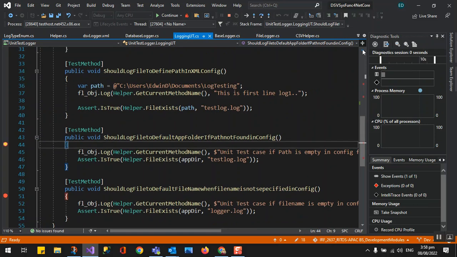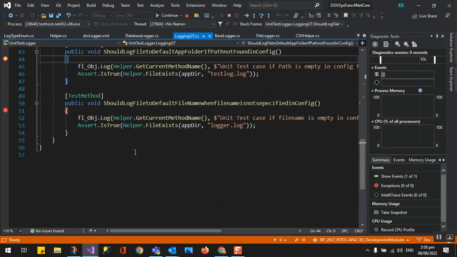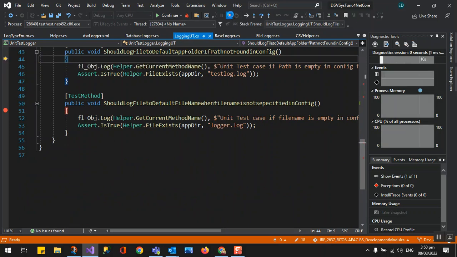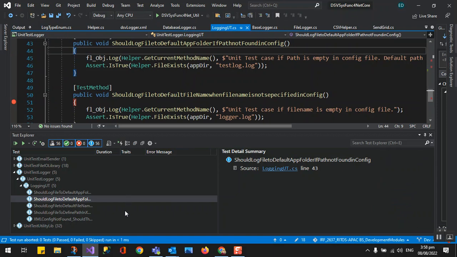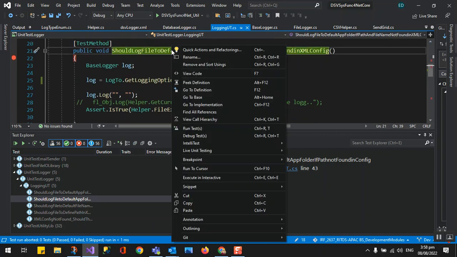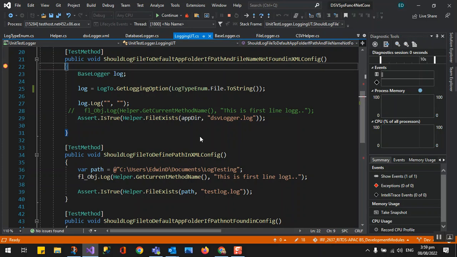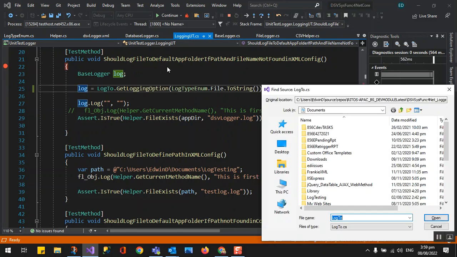Let's try again. I cannot see the full name here, or I can select here and debug this function.